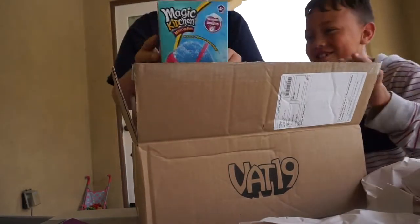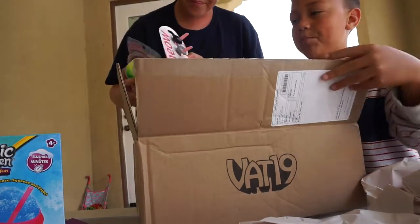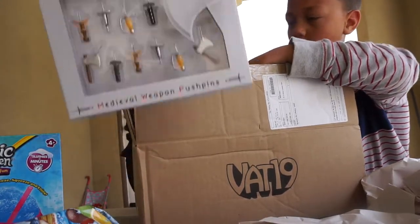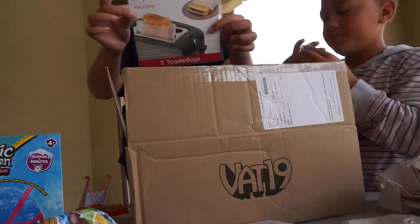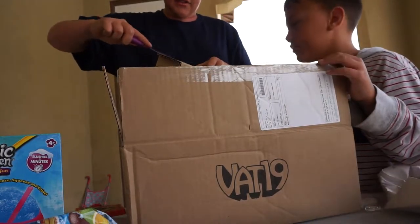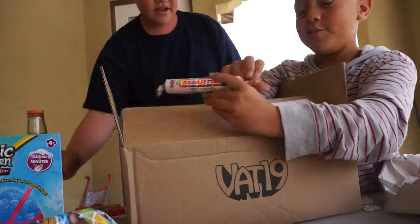Alright, first, right here, we have a magic slushy maker. Got sticky unicorn poo. We're gonna be reviewing these. So, we got some bag ties. High-end punch cotton kit. We got push pin collectibles. Ooh, fake worms or real worms actually. This is for like you put a sandwich in it and you grab it. I'm having a keychain. Nice. What's next? Oh guys, you're gonna be reviewing this and doing taste testings and stuff. Oh, this is soda. Ooh. Carrot cake soda. And we also got a mix of these.